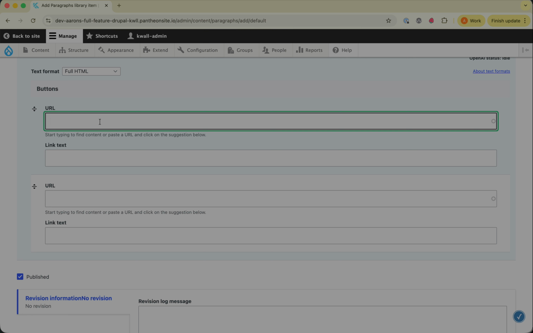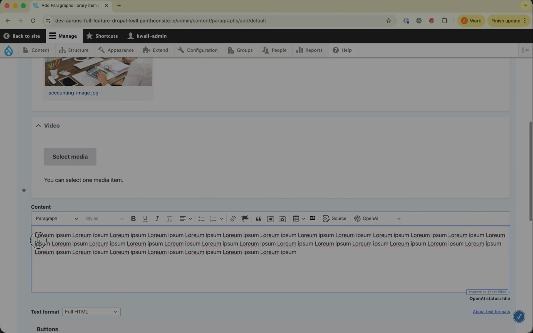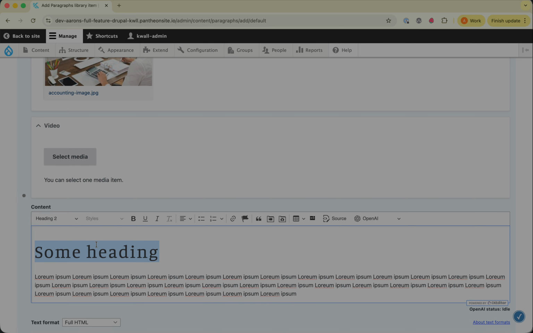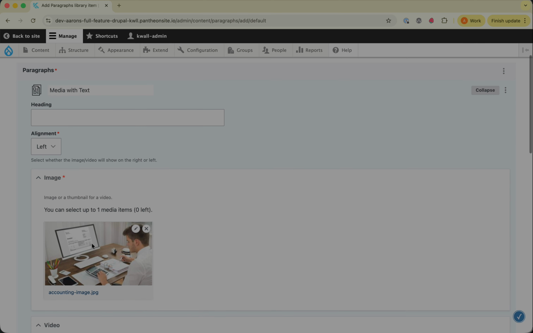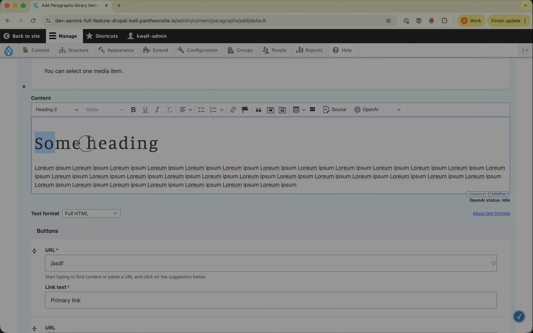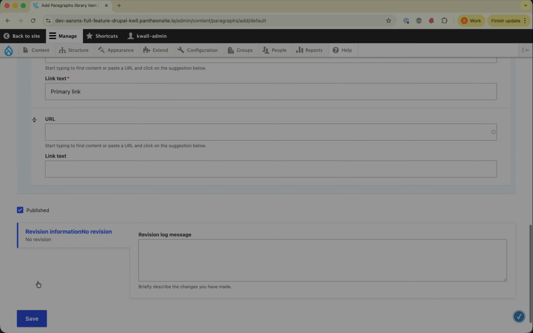And let's give it just one link, primary link. So just to follow up, let's add in some heading, and we'll turn that into an H2. So we've got our image that is left aligned. We have some body text with an H2, a paragraph, and then underneath it a link.